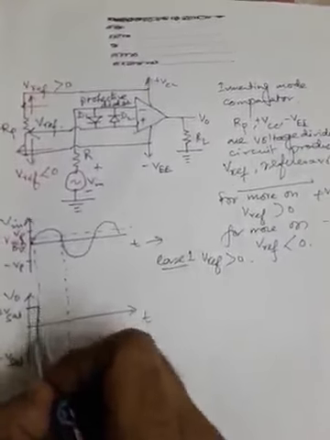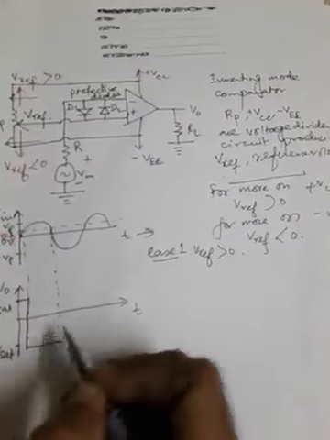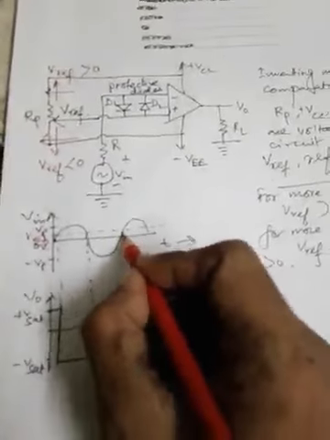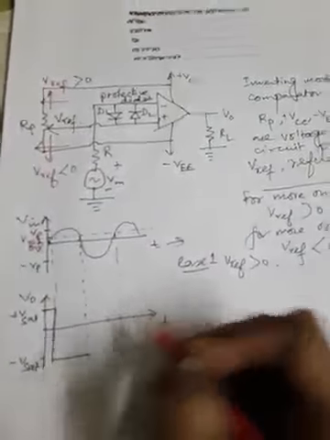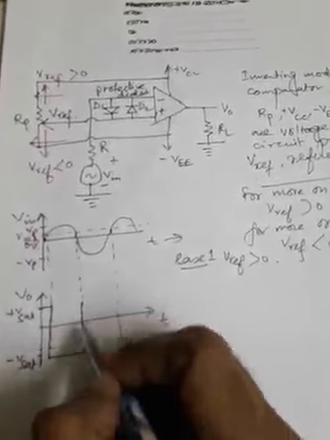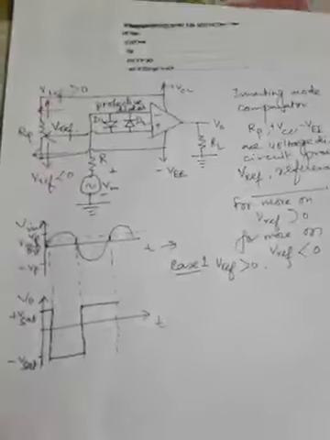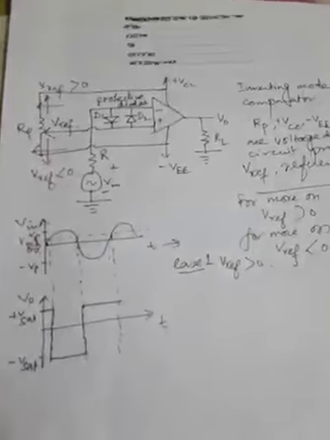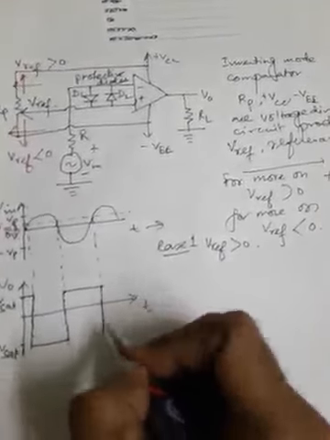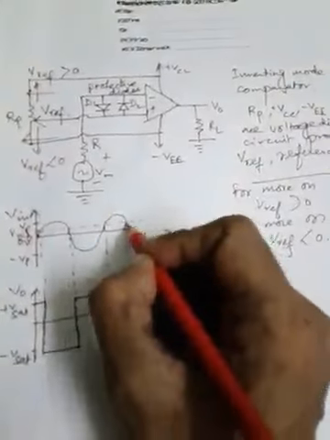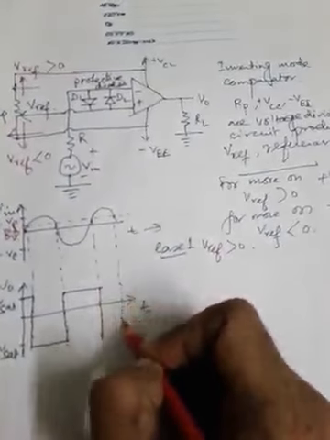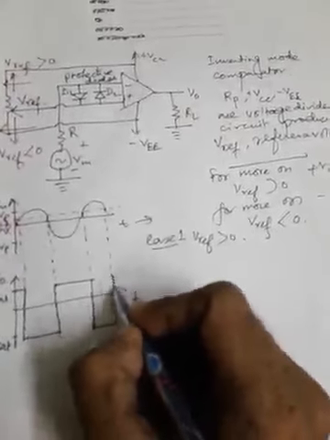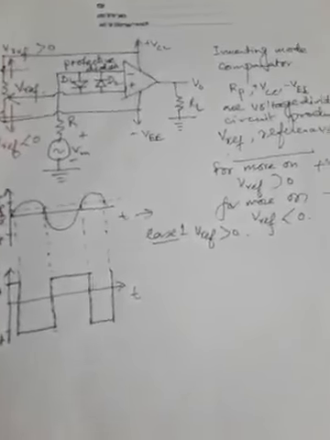So immediately it will come down and hold the negative saturation level till once again V in goes down to the V reference level, and the output will immediately switch to positive saturation, and it will stay at that level till the point when once again V in is greater than V reference, and it will move on to negative saturation once again and maintain that level up to this line, and it will once again switch to positive saturation. So in this way we can find this output waveform.